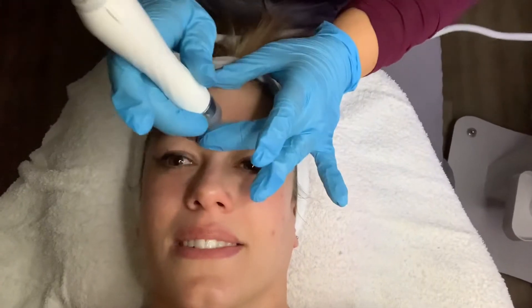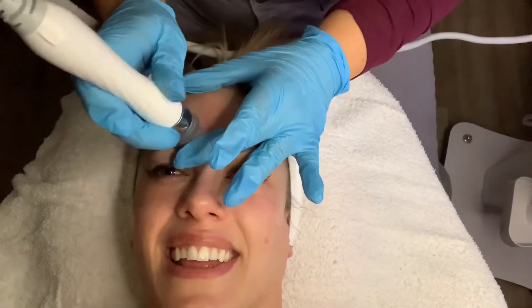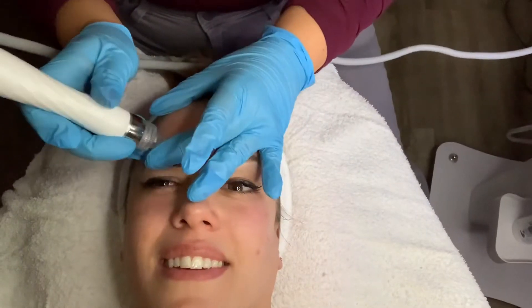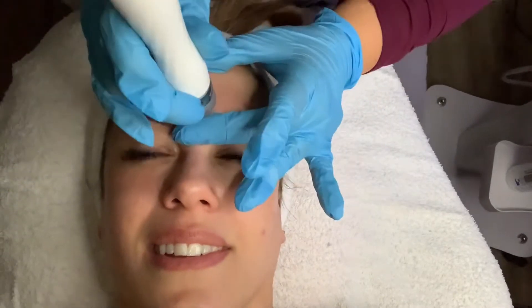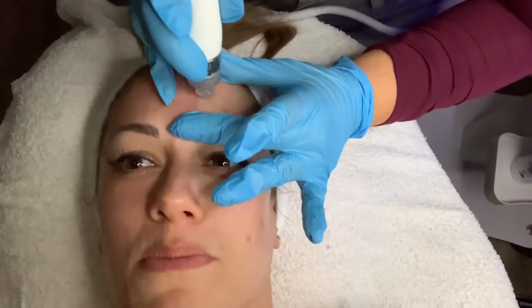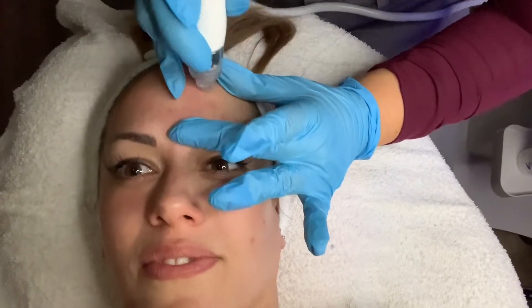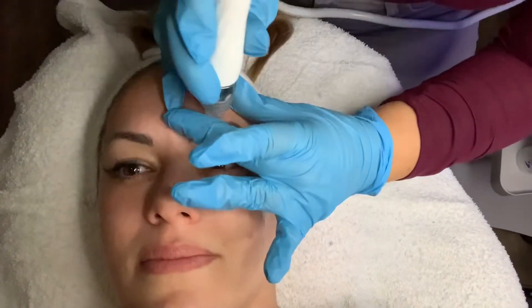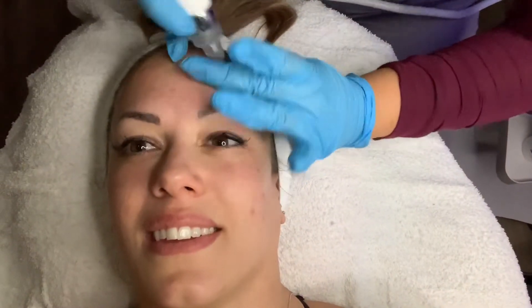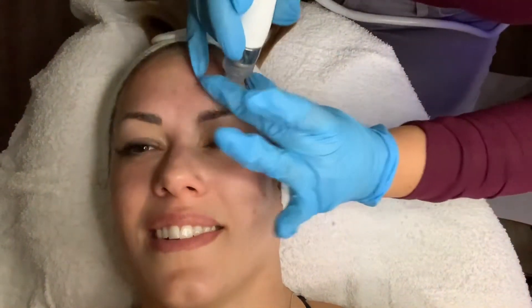We did the dermaplaning and my skin already feels so much better. This is the aqua facial. So we're using an acid-based cleansing solution that actually dissolves dead skin cells and simultaneously extracts impurities from the pores. It uses a gentle texture inside the tip that helps scrape off dead skin. We do a couple passes — the first dissolves and breaks down the dead skin, and the second pass pulls off a lot more. It's like a little vacuum, but it doesn't feel uncomfortable at all. Afterwards we catch everything in a canister and get to show you what we've gotten off your skin. Doing the dermaplaning before means the skin has already had significant dead skin removed, so we can extract even more than we would on its own.